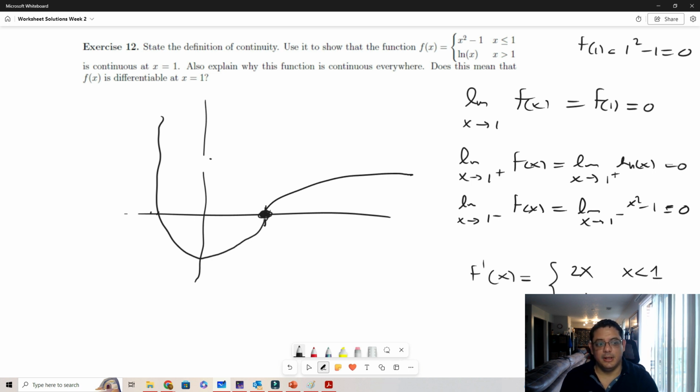Okay. You can look at this, of course, by the definition, doing lateral limits. You do lateral limits from this side and from this side, and you see that the limits you obtain are different. So, of course, we do not have differentiability in there. Okay, and so this is the end of the worksheet solutions for week 2.